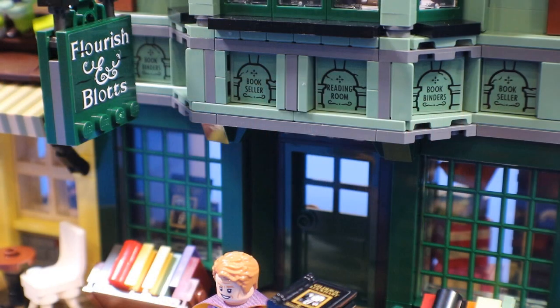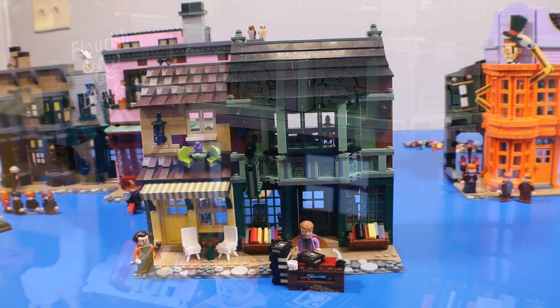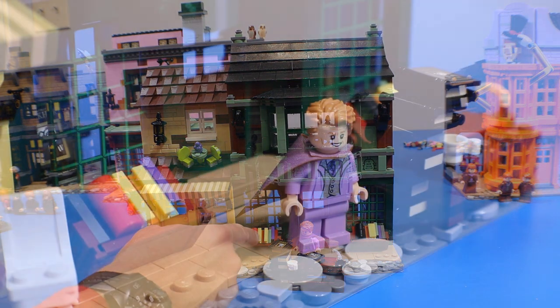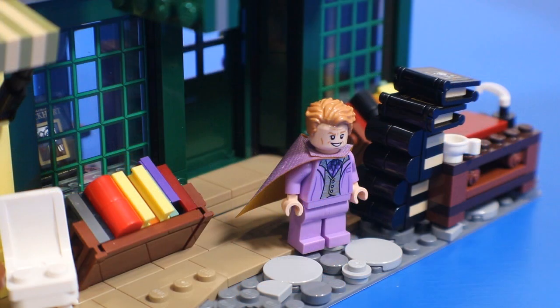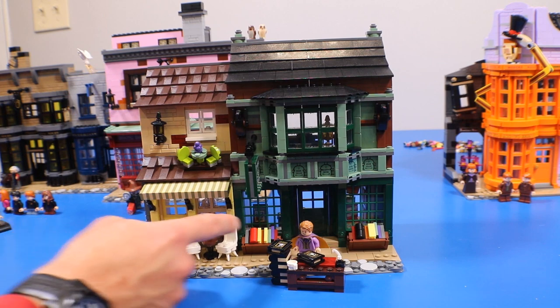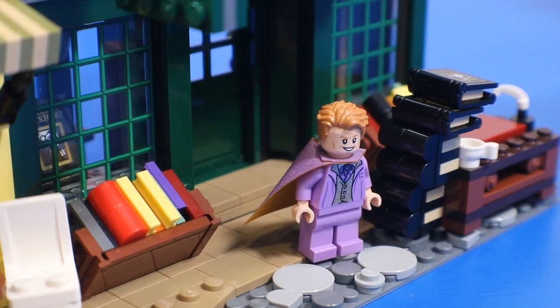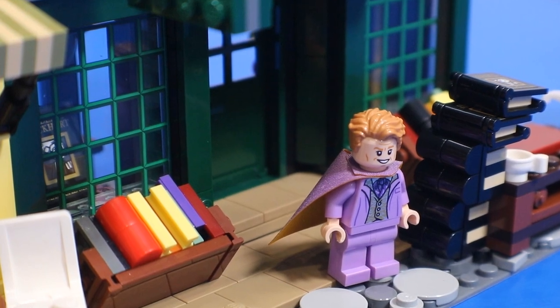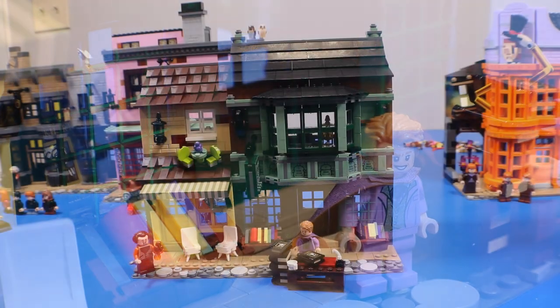It's got this cool old-timey bookstore feel to it with the racks of books out front. And it's cool, they didn't just put different colored books, they're all different sizes and stuff in there. Some of them are sticking out a little further than others. And they've got different bindings, so that's pretty cool. We've also got a new print on the windows there, what is that called, Emily? Window pane? Yeah, a new window pane print on the, I think it's a 1x6 window.